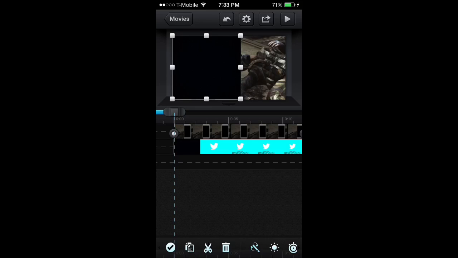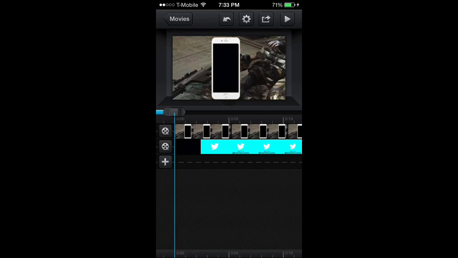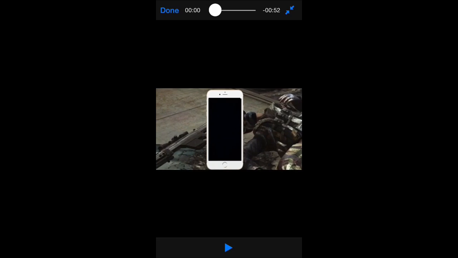So now you're going to shorten it. You have to be careful because, as you can see, the whole screen blacks out. It's rather weird. So now you're going to try and set it up as closely as you can. Since this one's black all the way through, it's kind of hard to tell. So now that's all set. We're going to play it. As you can see, it obviously looks like crap, but it's off portions at the top. You want to be able to see just a little bit of black on the outside, but it's off portions at the top, the bottom, and the right side.